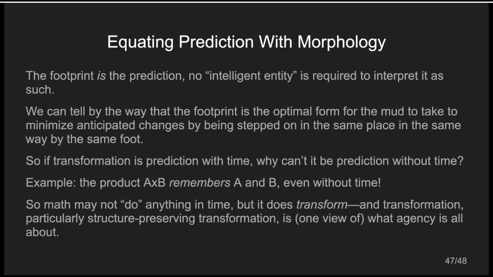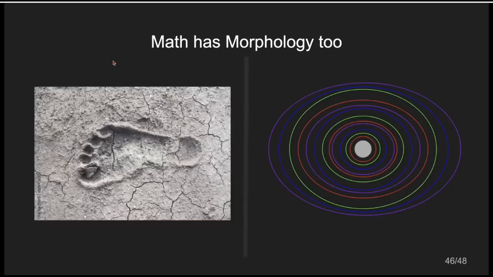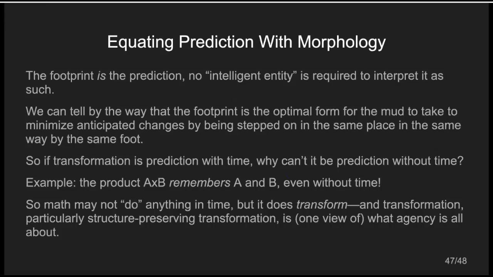And the reason we know that is because the mud is using it to make a prediction. The mud has formed this shape because it is anticipating being stepped on in the same way again. The mud is minimizing its free energy, and it's saying, I've been stepped on. How do I transform to minimize the amount of change I could experience from being stepped on again by the same foot in the same place? So it forms this footprint to minimize the amount of anticipated change it could experience because it's minimizing free energy. And of course, the mud is just very stupid. So instead of understanding that there's all kinds of things that could step on it, it forms a very limited prediction, being like, this is the only foot in the world. It can only step on me one way, because it's kind of dumb.